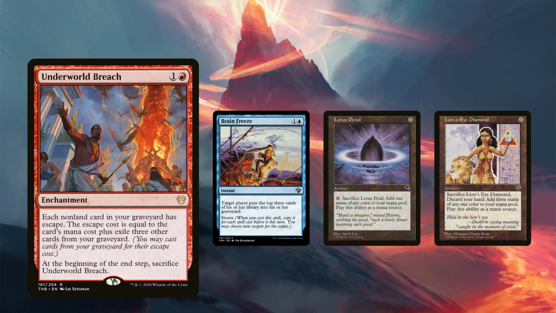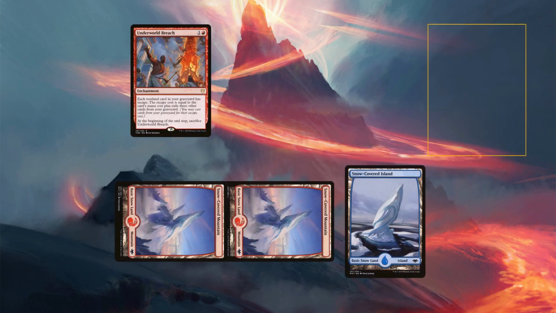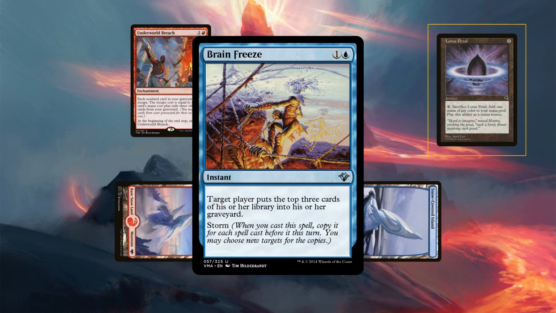Brain Freeze has little use outside of the combo besides blanking top of deck tutors. Like the others, it works with LED and Lotus Petal, and that's the line we'll look at. Starting with everything in your hand, pay 2 to cast Breach, cast Lotus Petal for 0, then crack it for a blue. Use that mana to cast Brain Freeze.